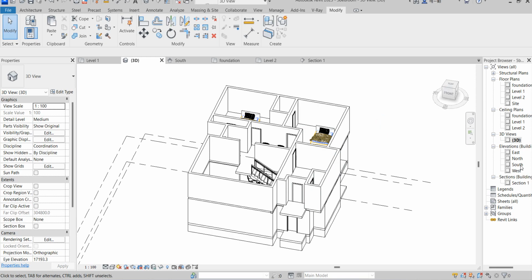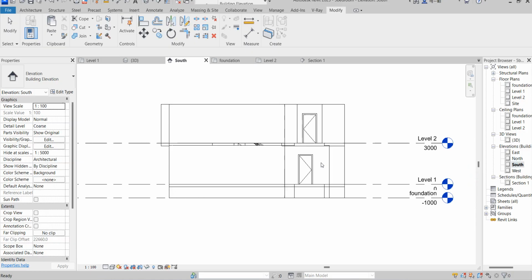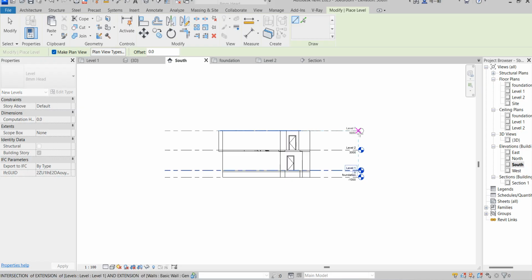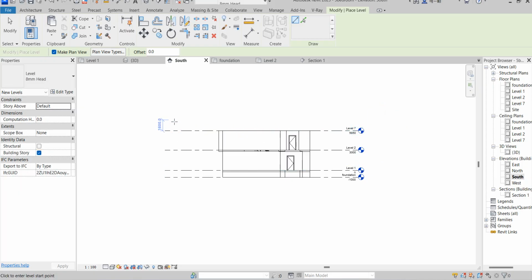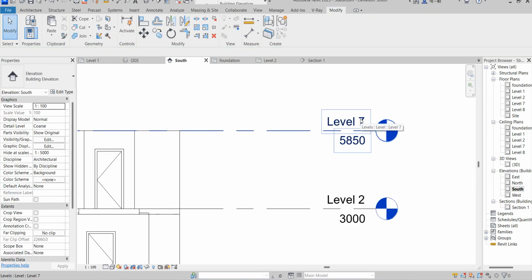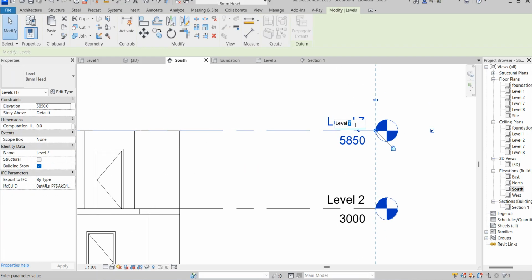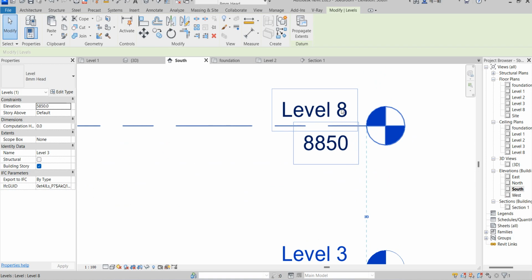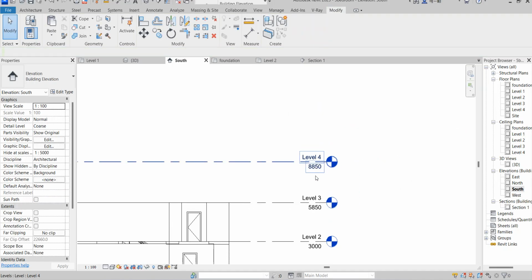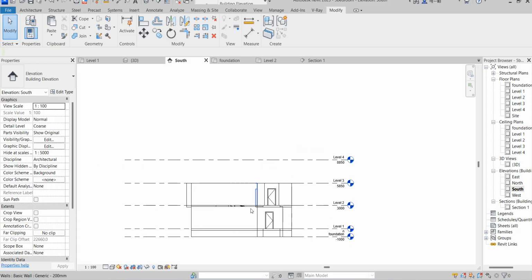Go to South elevation or any elevation of your choice, click here and say create similar. Then draw the next one, which is here, and create another additional one. That's why I encourage you to do that. Now you rename every one of them accordingly. You can rename them from here by double clicking, or just change this one to 2, this one to 3, and this one to 4. Understand? It's okay to change it from this part of the elevation.